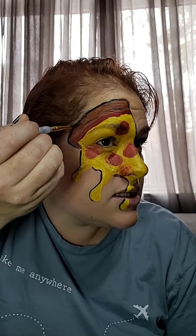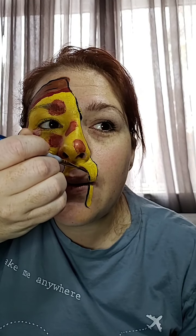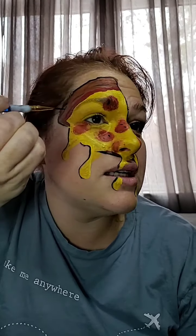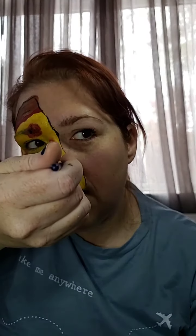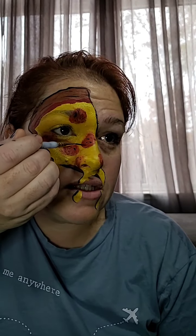So we did that. I'm going to add a couple of lines, because you know pizza always has that line. And then we're going to underline the brown like so, and then we're just going to do a couple of black dots in the pepperoni to show signs of pepper. Maybe, I don't know. I'm just going to have some fun with it. You can totally have stopped a while ago. I'm just having fun now. Making sure my pepperoni has freckles.